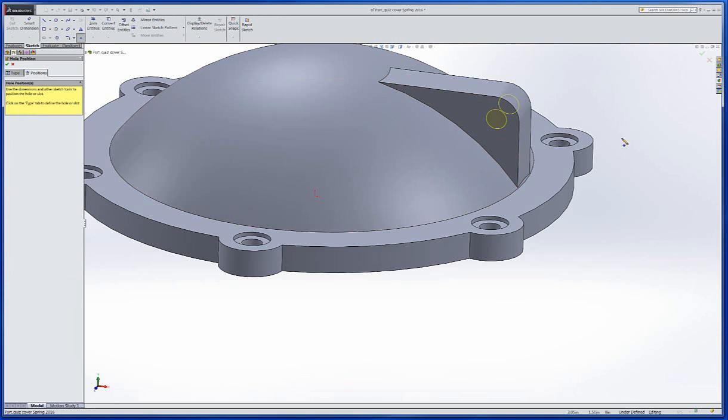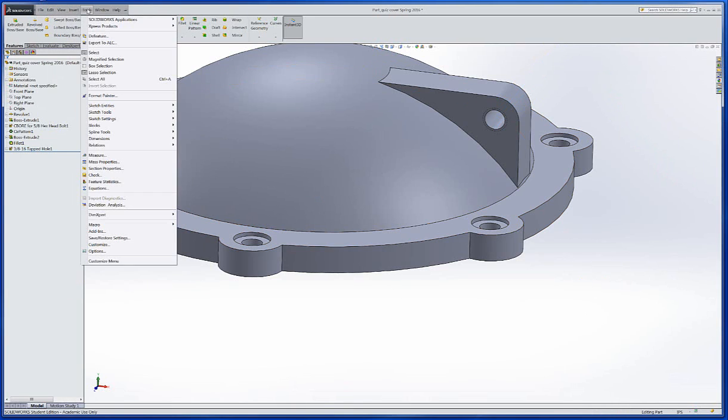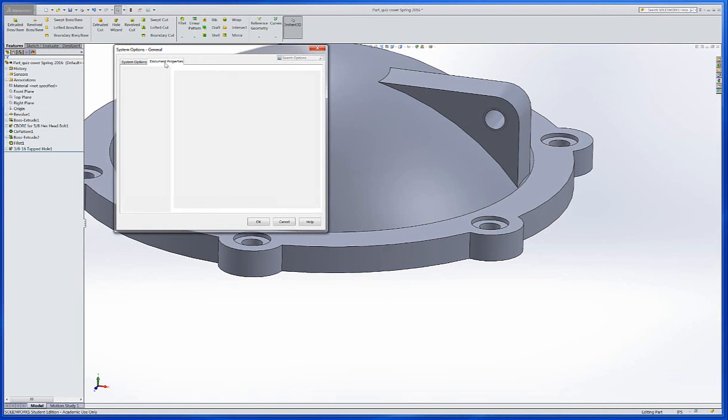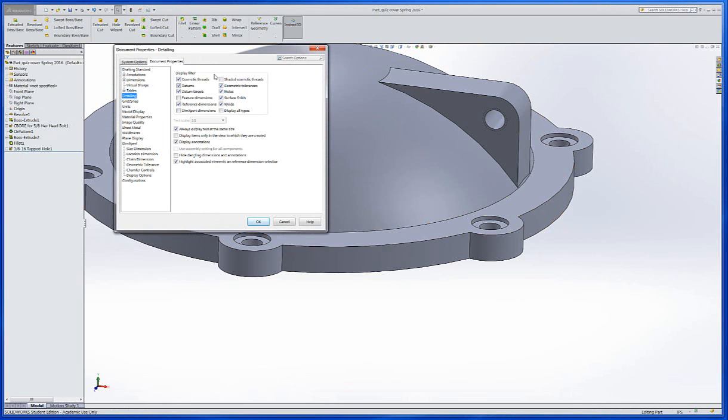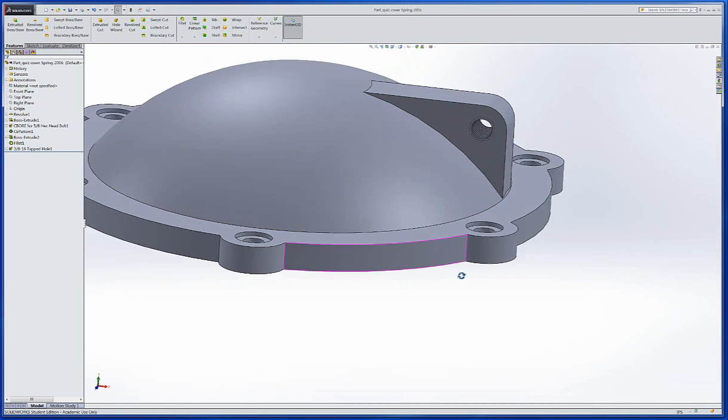I'm going to go on this plane, move off of there, hit the center point, and we'll snap to the center of that. Accept it. And as I showed you the other day in your videos, I need to go Tools, Options, Document Properties, Detail, Shaded Cosmetic Threads. And you can see the threads now. So I'll hit Save. And that's done.